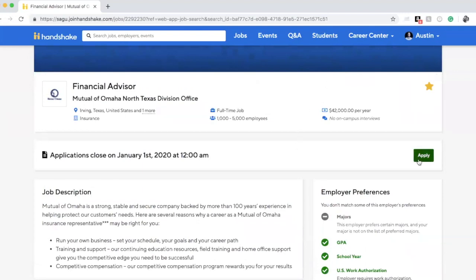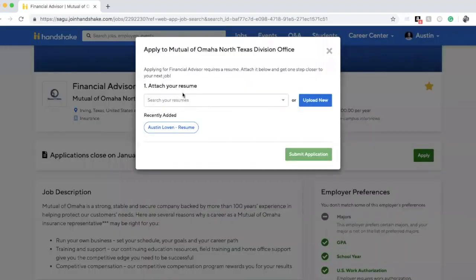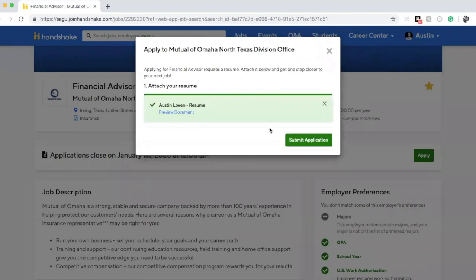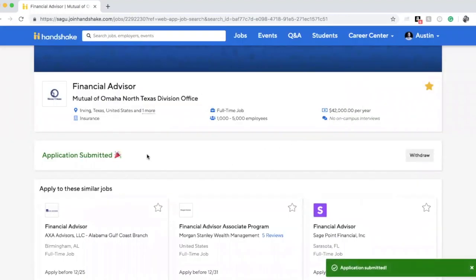If you wanted to apply for this position, obviously we click on apply, and it would tell me what information I would need. So I need my resume. I can recently add it here, or I can even upload a new one. So if I click on that, I can submit the application, and it will notify me that my application has been submitted here, as well as down there.